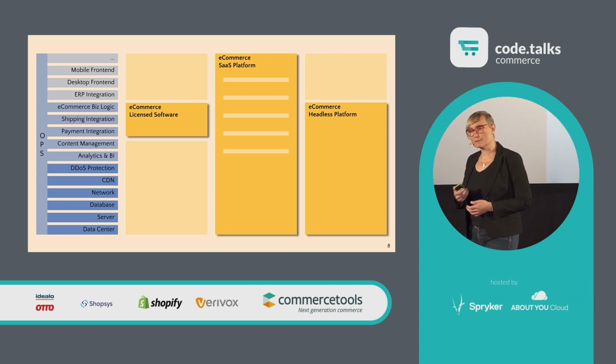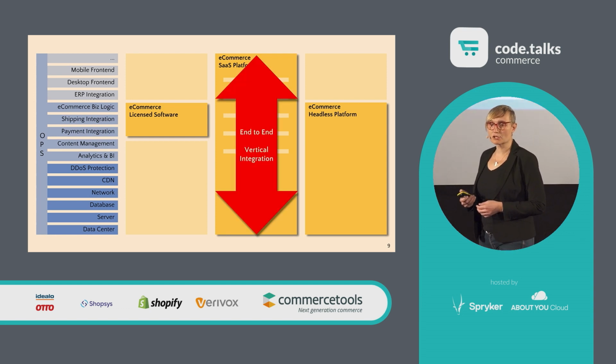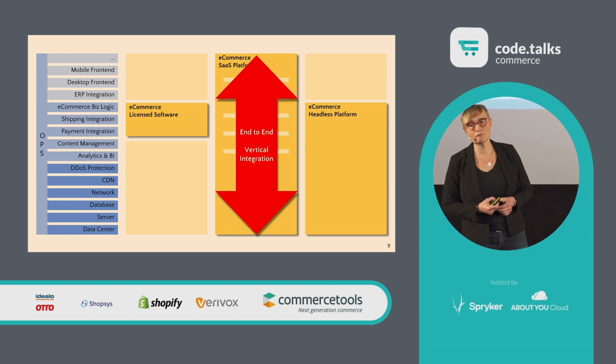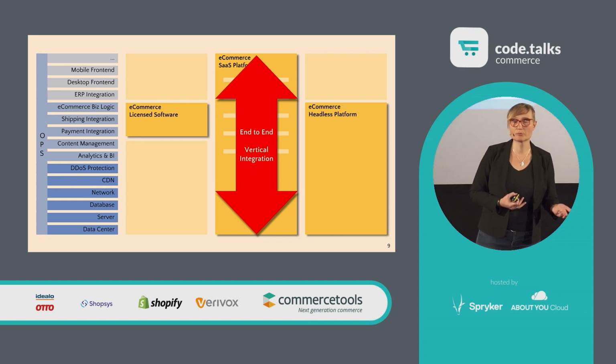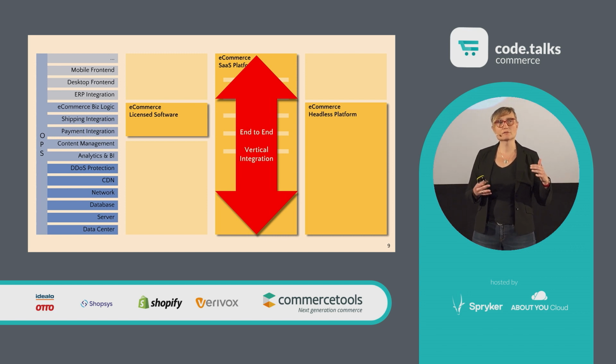The interesting aspect when I look at this stack from this perspective is that this is a vertical integration, end-to-end vertical integration, which means the SaaS provider can optimize the whole stack for certain aspects. They can make sure, for example, that they leverage the CDN in a perfect way. They can tune the database much better to their business logic to make overall a better package.